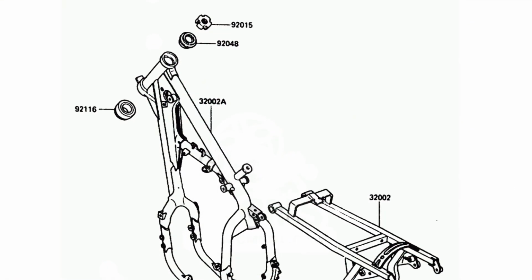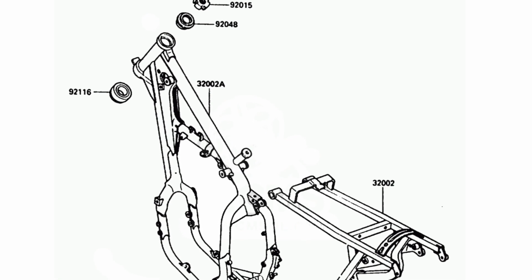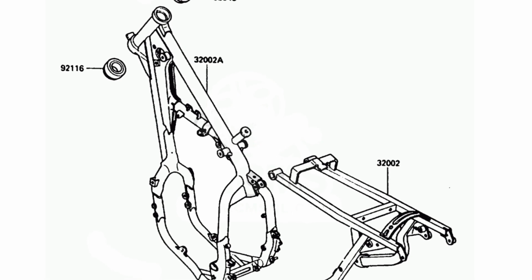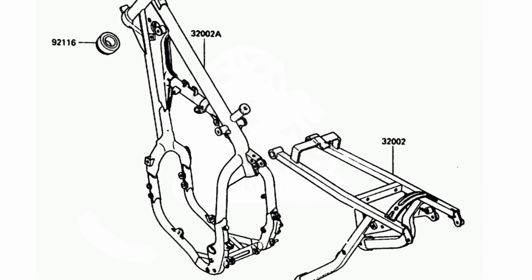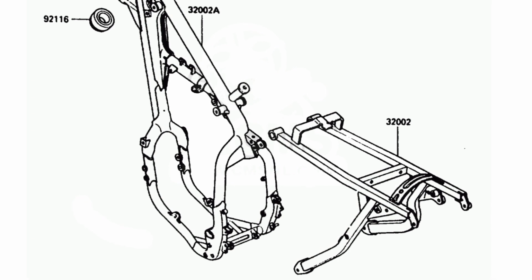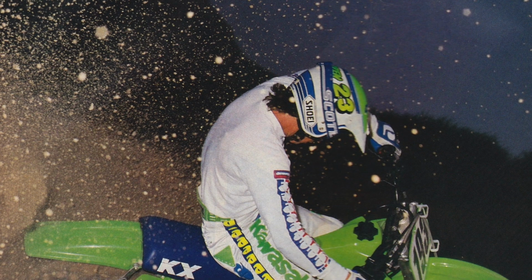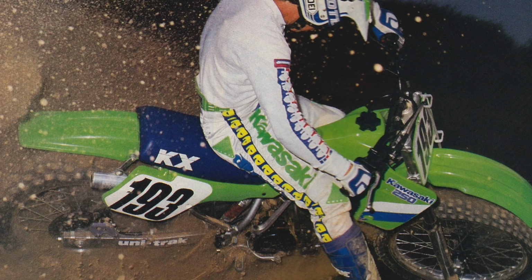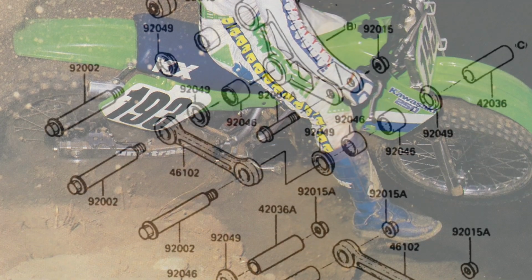For 1987, the KX250 got this upgrade, and with it an all-new frame to accommodate it. The frame remained a traditional chromoly steel unit with a single backbone and a large single down tube that split into an engine cradle at the exhaust port. New for 1987 was a fully removable alloy subframe that made servicing the shock much easier and was a welcome addition for sure. The overall steering geometry of the chassis remained unchanged from 86, but the new frame and bodywork did give the bike a completely different weight distribution, lending it a very different feel than the year before.